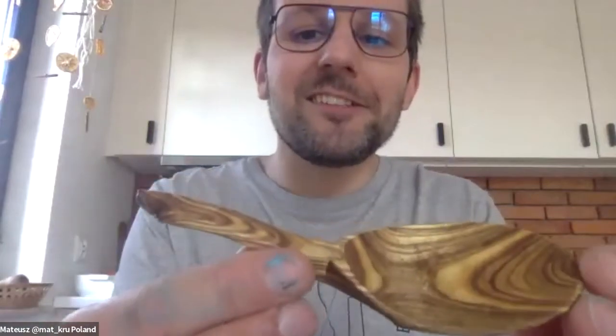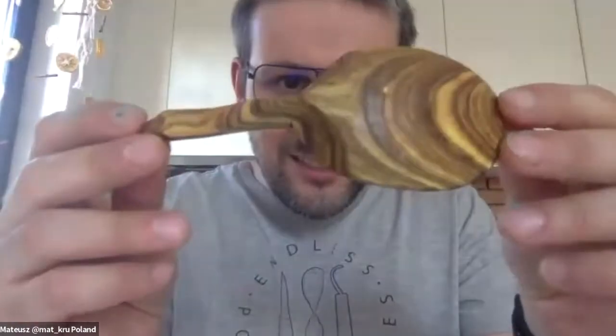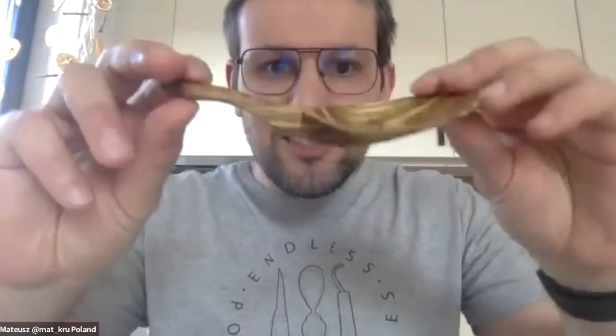All right, Matthews - let me spotlight you. I'm not too late - I was in my out-of-the-city garden preparing some beautiful things, but I'm here and I can show you my spoon. This is that template - it was very flat. There was a split here and I left it because I like it. What kind of wood? This is sumac. Sumac wood - gorgeous. So this is my VASA spoon for this challenge. Very nice. Thank you. Well done, Matthews.